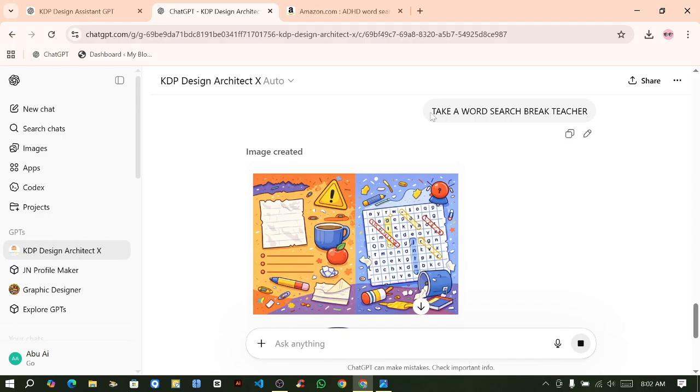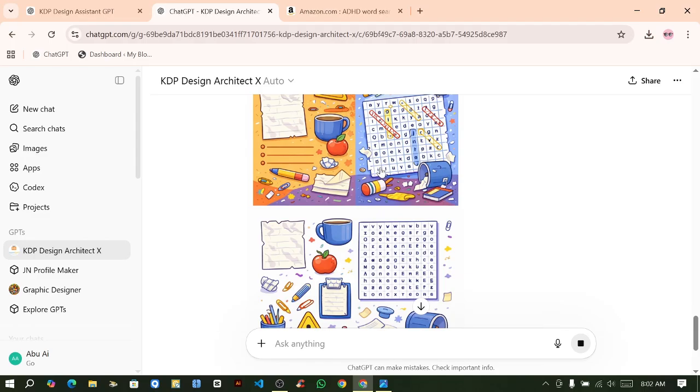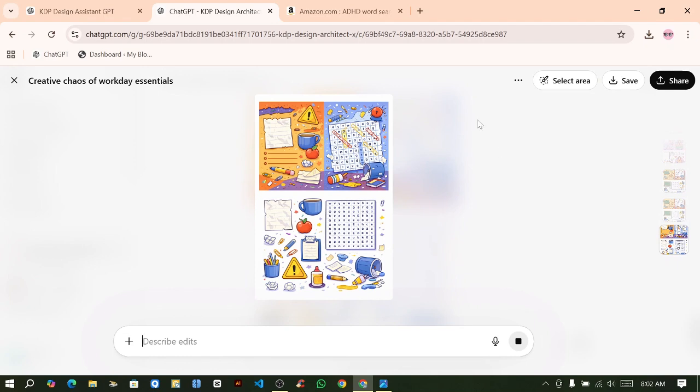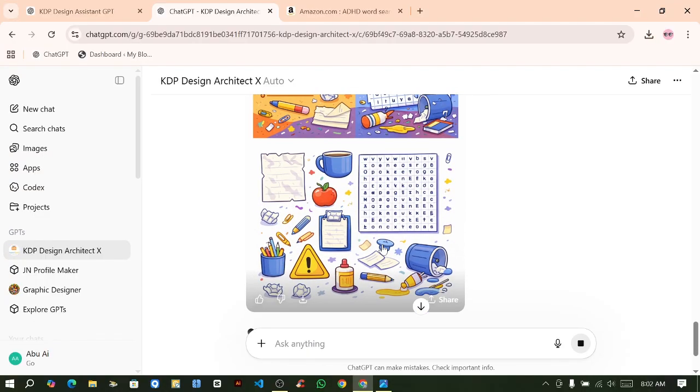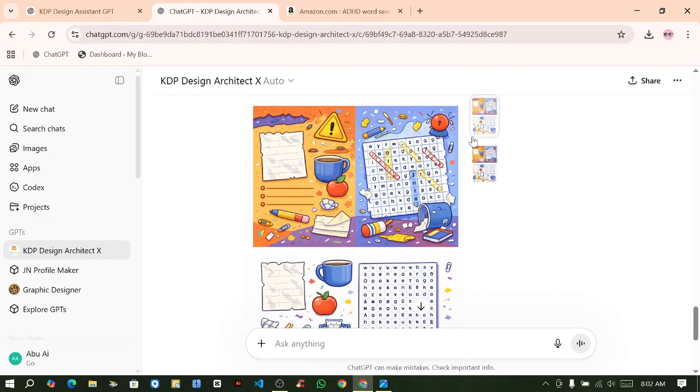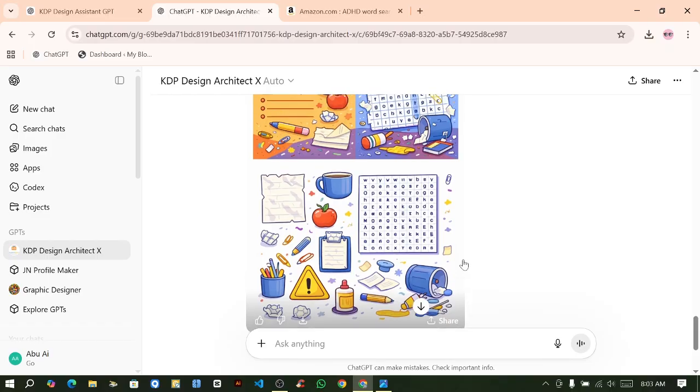Look at that. I have given this GPT the niche only, without any question, without any further instruction. It just makes the coloring book cover here, and also the elements used in this design it is making for us. And not only that, this is not the end. Look at that, it is generating another version of this coloring book. I think it could be a little similar, but there are little differences between them if we notice them carefully.